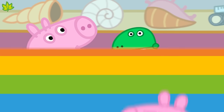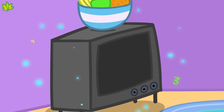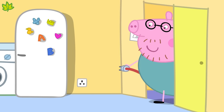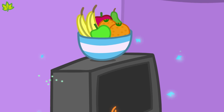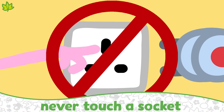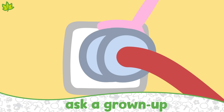Shall we find out more about them? Great, let's go! Technology uses electricity or batteries to work. Look, there's the plug, and there's the socket. In it goes. Electricity comes from the socket so the television will work. We should never touch a socket, and we should always ask a grown-up to plug things in for us.